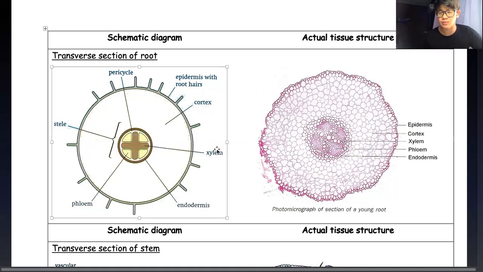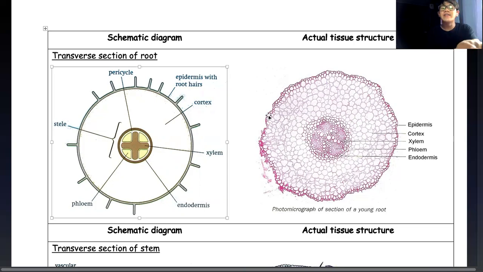Okay, so it's very easy to remember. The X stands for what? X stands for xylem. And you should know that xylem carries what? They carry water and mineral salts. And the phloem, which one is it? The phloem is the small ones, like groups of four in the middle. So in this region, the schematic diagram, where is the phloem? This is the X, this is the xylem. And the phloem is in this direction. Okay, so those are the phloems.